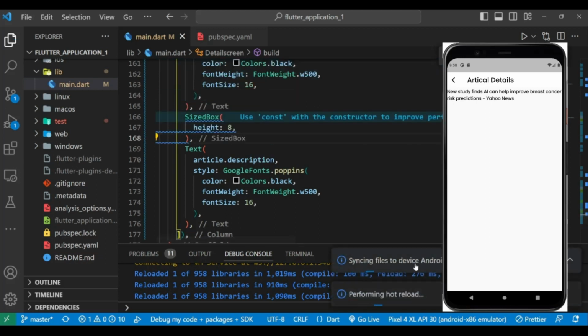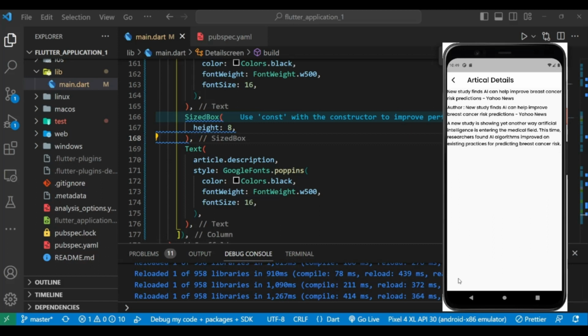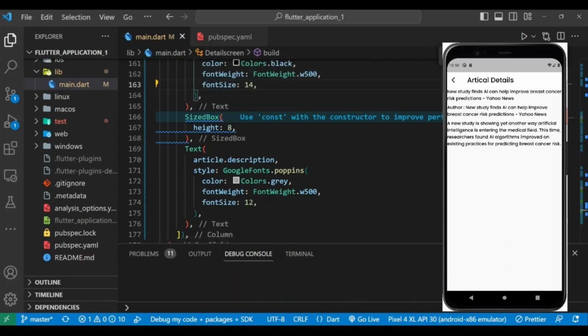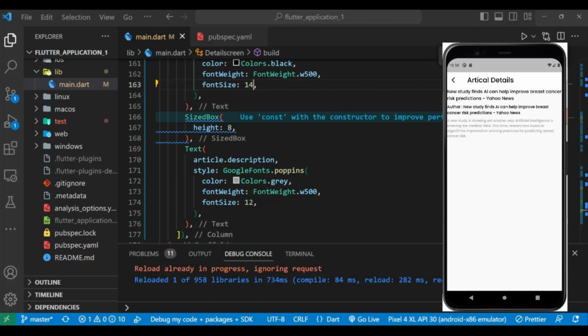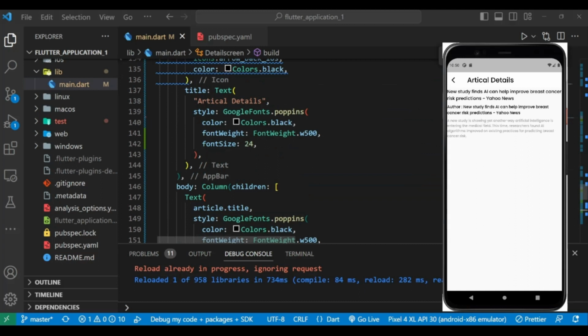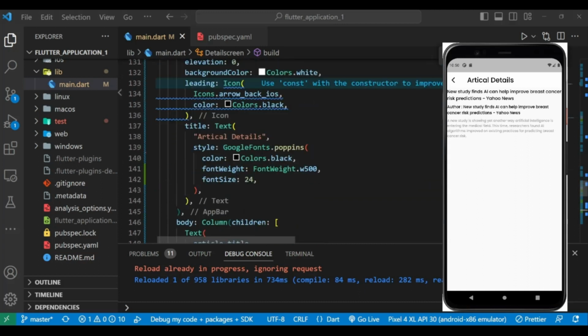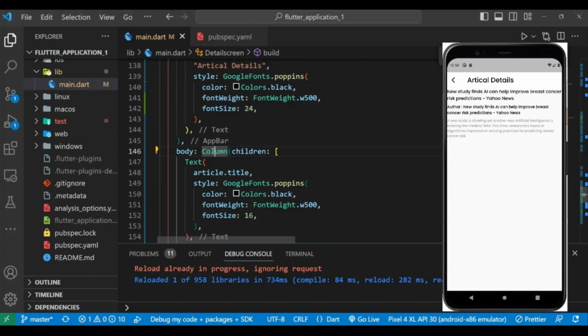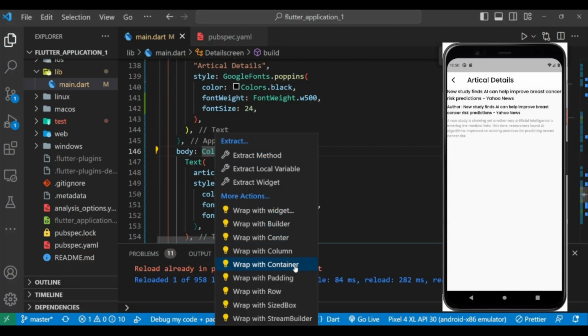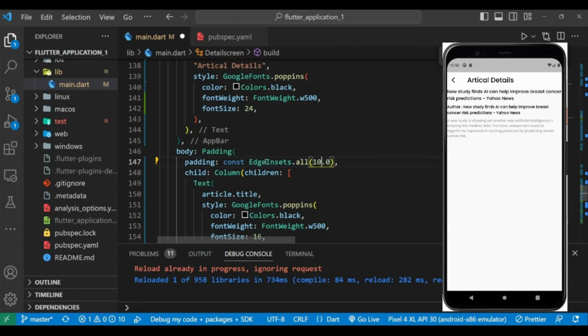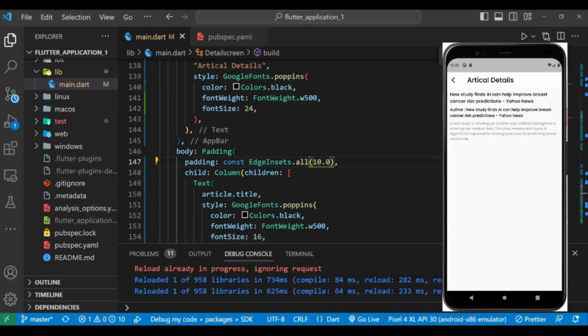Let's try to run our app again. So this is all the things. The only thing we can change is to give this a 12 and make it gray here, and give this 40. Let's run this again. So for this, we can see here, and another thing we can give is padding to this column from all sides, of like 10 or 20. Let's try it with a 10.